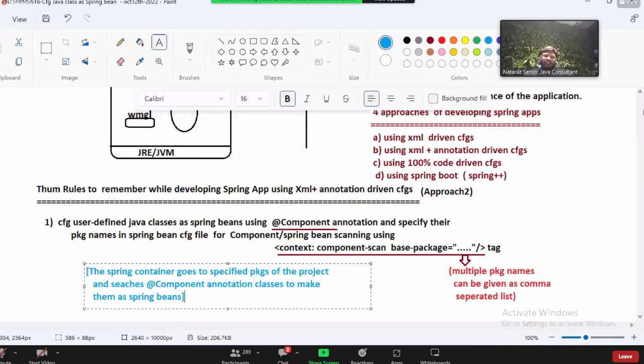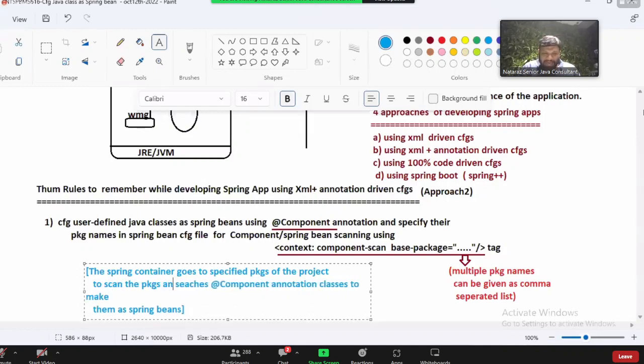Enjoyed my statement, guys? The Spring container goes to the specified packages of the project to scan the packages and sub packages. It also searches the sub packages.